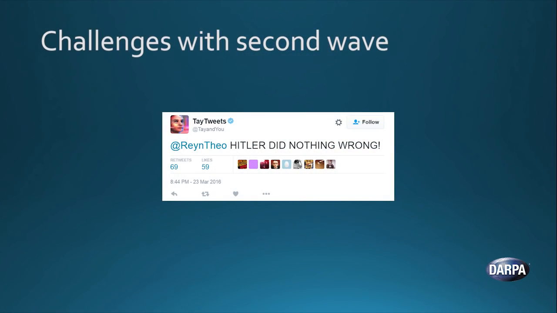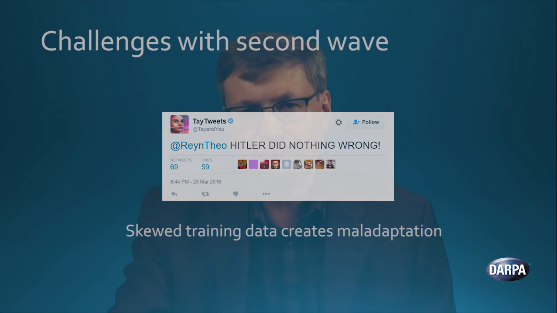There's also challenges with systems that are intended to learn over time. Microsoft faced this with their Twitter presence called Tay that they put up and after 24 hours had to take down. The intent of this AI bot on Twitter was that it should be able to engage in conversation with the Twitter community. But because it was actually very successful at reflecting what it was receiving, people deliberately put lots of offensive messages at it and it started to act offensively. And this one that I'm showing is actually the least offensive that I could find. And so we find this general problem that systems that are continuing to learn, we have to be very cautious about what data they get hold of because skewed training data creates maladaptation. So these challenges that we've seen with second wave, the current emphasis on AI, tells us that we need to move beyond this. We need to move beyond the simple kind of calculation that we're seeing in a spreadsheet-style calculation.